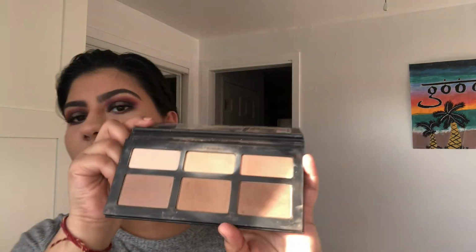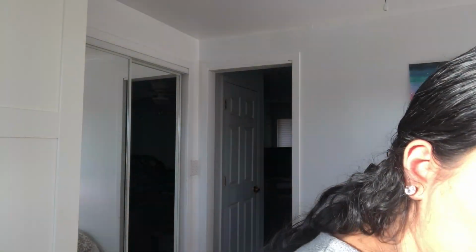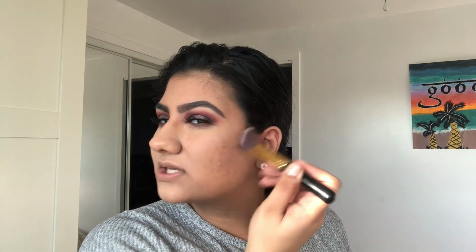I don't usually like to contour, but for parties I do. The contour palette that I like to use is the Kat Von D Shade and Light. I like to use the color Shadow Play, this middle one, just because the others are a bit dark. So I'm gonna take a clean, angled, fluffy brush. Very lightly, and you want to do it on this line, from the top line right here of your ear to the corner of your mouth. Very lightly, we're just gonna blend this out now.